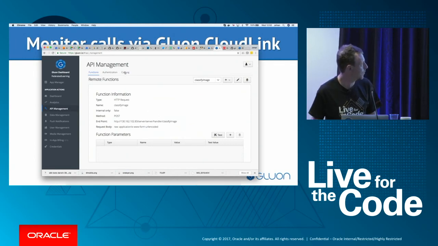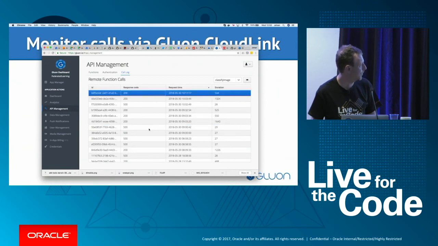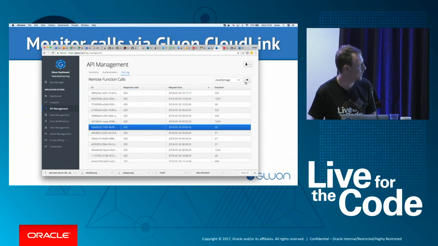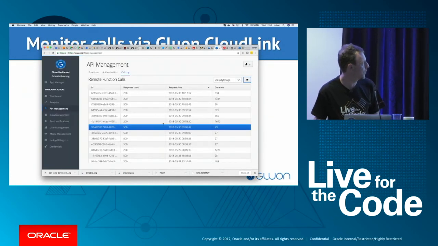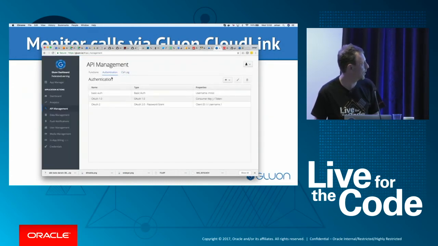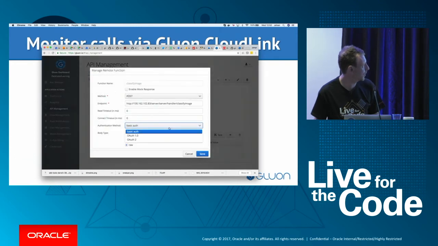And we can check the caller for seeing who called us and when. For example, if there was an error, we can investigate the error, for example, connection refused. That was because the cloud instance was not running at that moment. And then authentication: we can provide different authentication algorithms, and we can configure our remote function to use a specific authentication method that we provided.